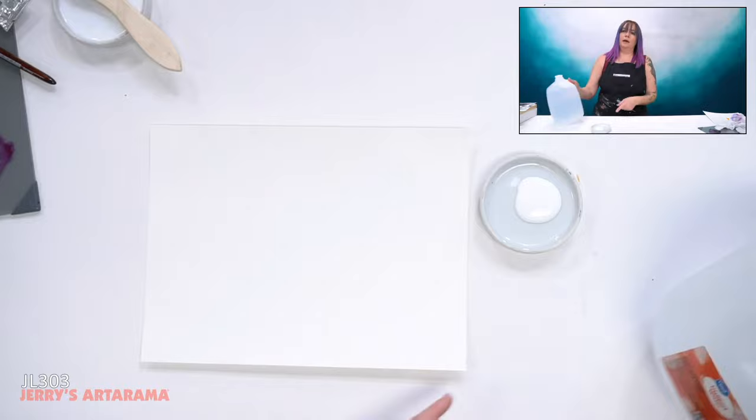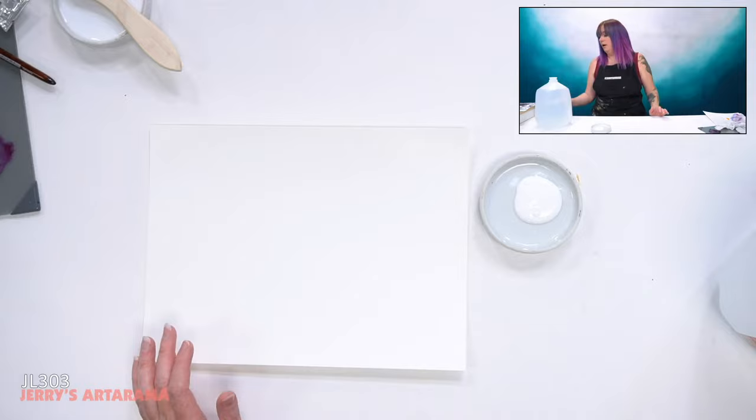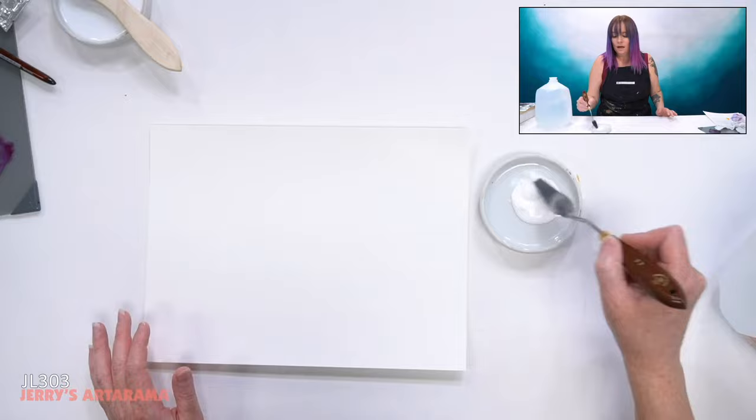Now, I am going to add a little bit of water to my gesso. I'm not adding any old tap water. I'm adding distilled water because I do not want to incorporate any kind of bacteria into my gesso, because if I do that, then that's going to live underneath my painting, and that also cannot be archival over time. So just a few drops just to get it a little more fluid.